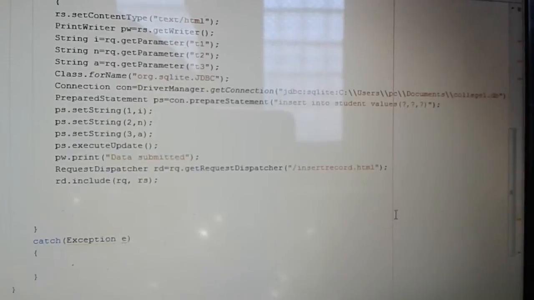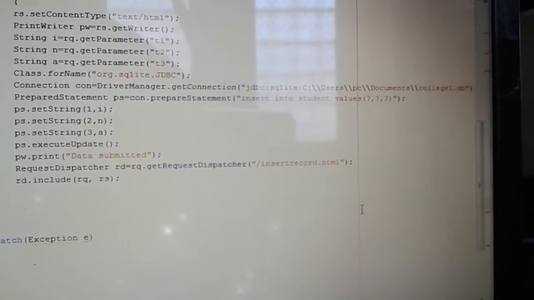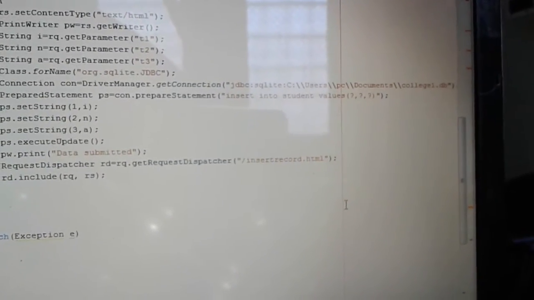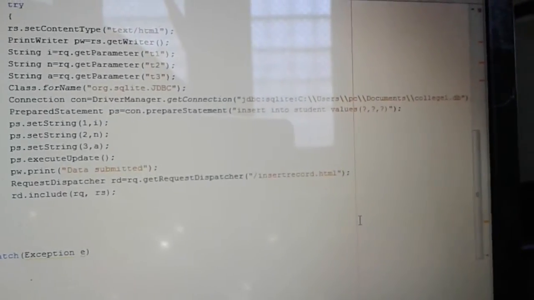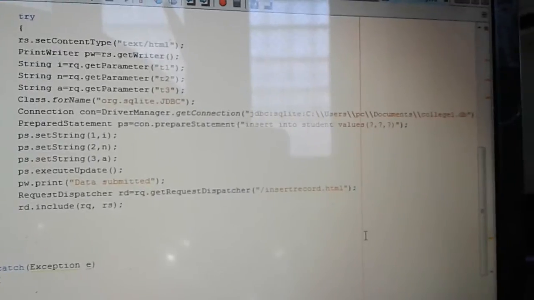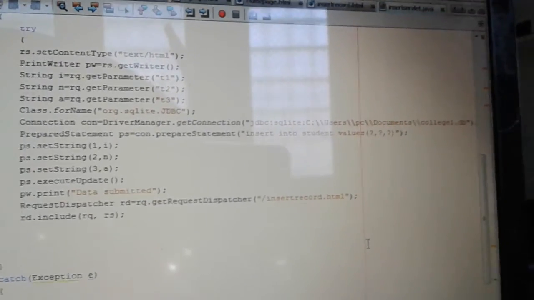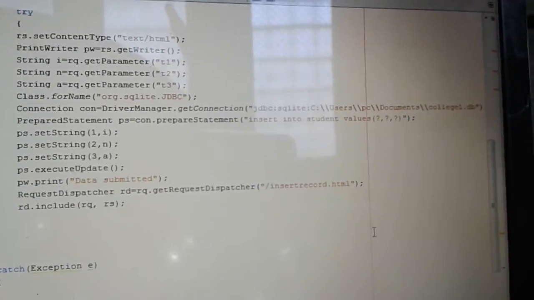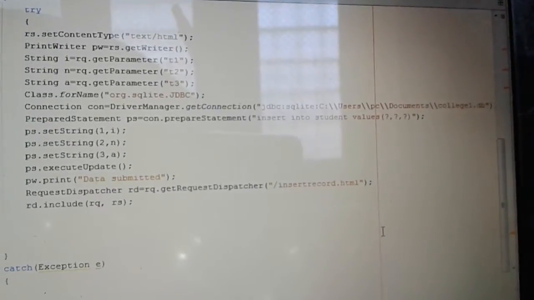org.sqlite.JDBC. Now Connection con is equal to DriverManager.getConnection, jdbc:sqlite:c, username, pc, documents and your database name. Be aware to give the correct path of your database, where your database is placed.